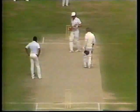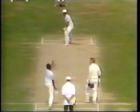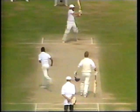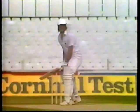It's a good shot. That was a cracking shot. Absolute cracker. He's looked at it all the way there, got in good position and really smacked it for 4. And these are tremendous tactics by him, both of them, because this ball is 62 overs old. There's not a lot of bounce and go in it anymore, and he's taking full advantage while, as it were, he has the advantage because there is a new ball to come.